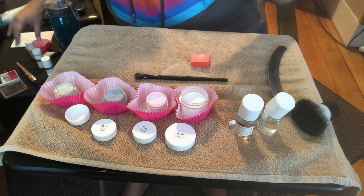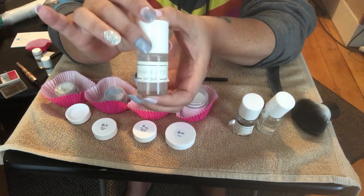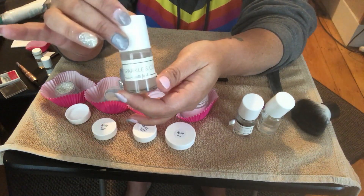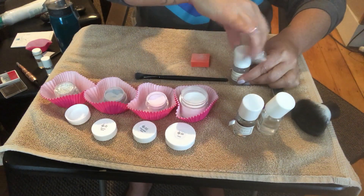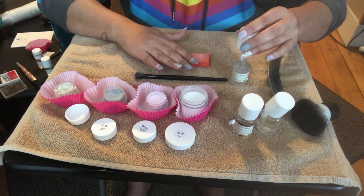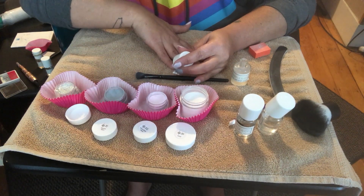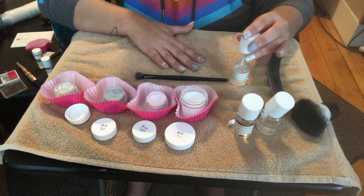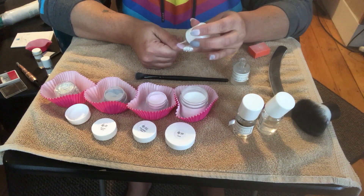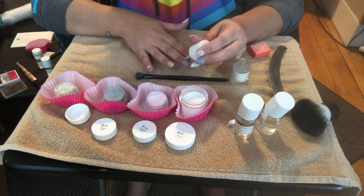The way we achieve that matte look is with a matte top coat - and this is just a polish coat, not gel, so you don't need a lamp or anything. You just throw it on top of the glossy and it turns matte - it's really cool. This is Sparkling Co's matte finish and super easy to use. Once this is dry we'll put that on top of all of these. See, that's already completely dry - so much better than waiting 10 to 15 minutes at the salon for polish to dry. This dip is so strong my nails are growing like crazy and are much stronger. Just a nice coat of the matte finish - going over the already-done nails and leaving the ring finger shiny, no matte coat there.